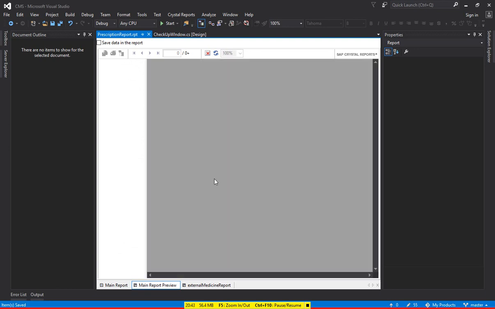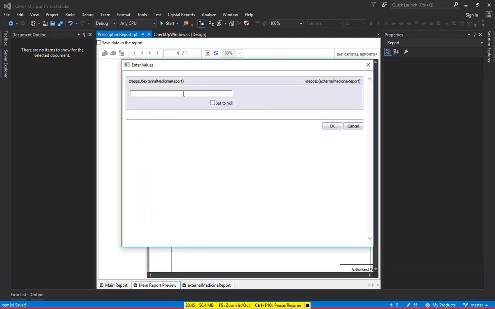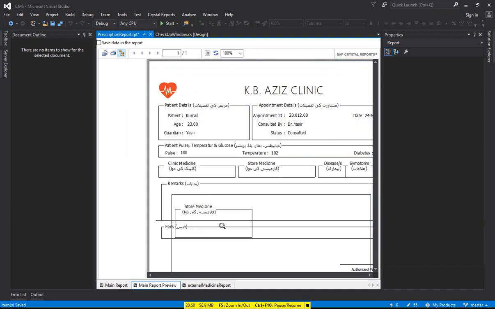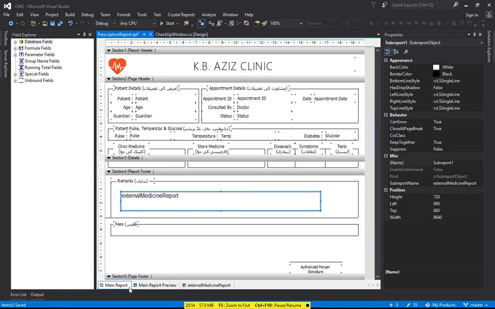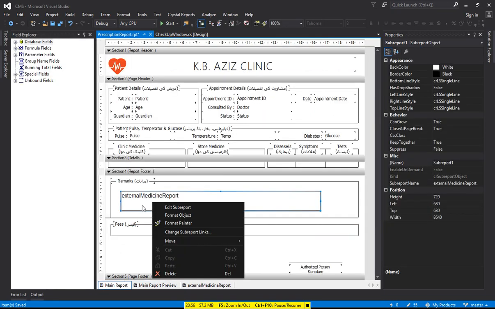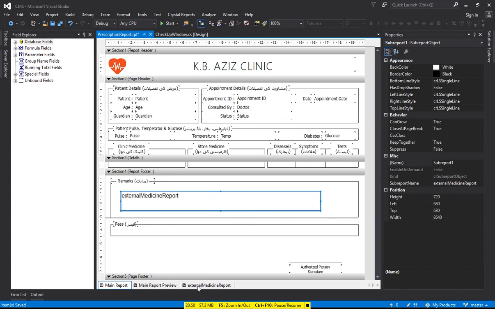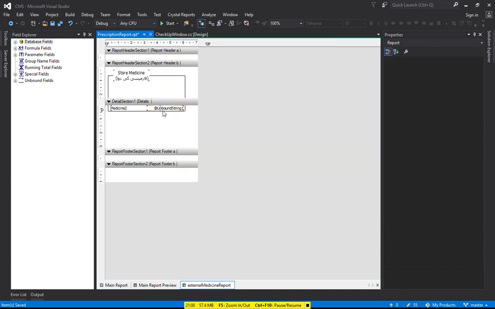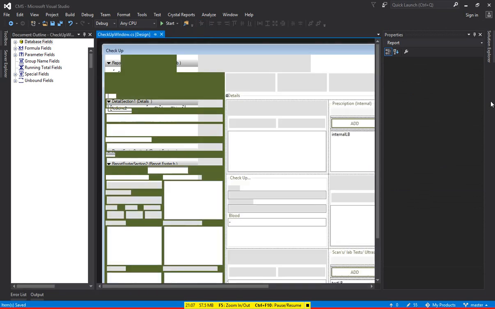So we can preview that as well. Okay, no problem. Give here how much time it is asking you. So you can see the data is appearing, but not in a correct format. So now let's go to the report, and still we have to decrease the size. Let's close this and check again after reopening it.